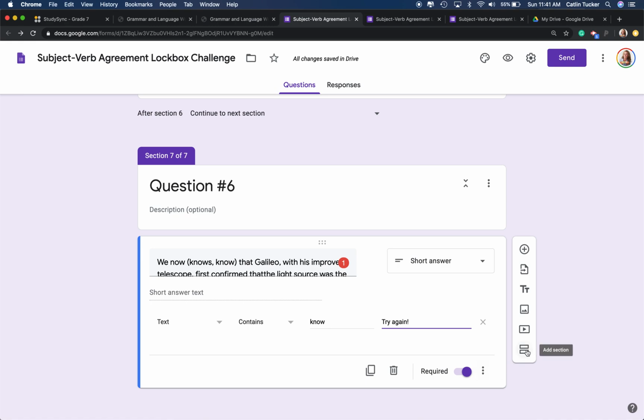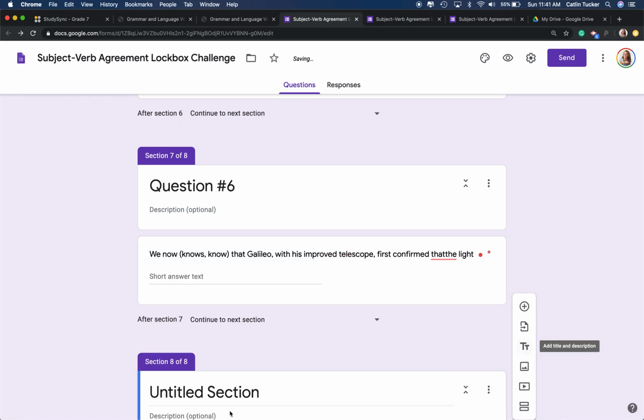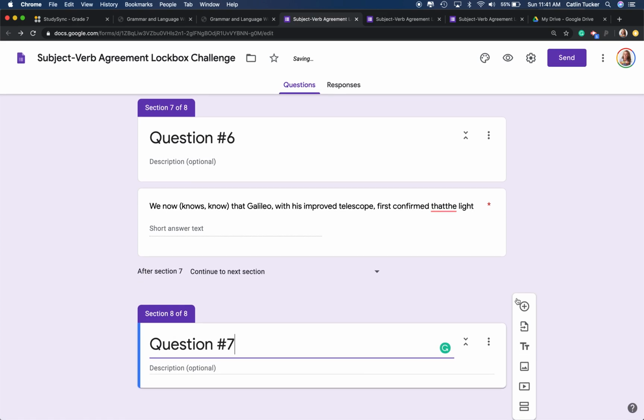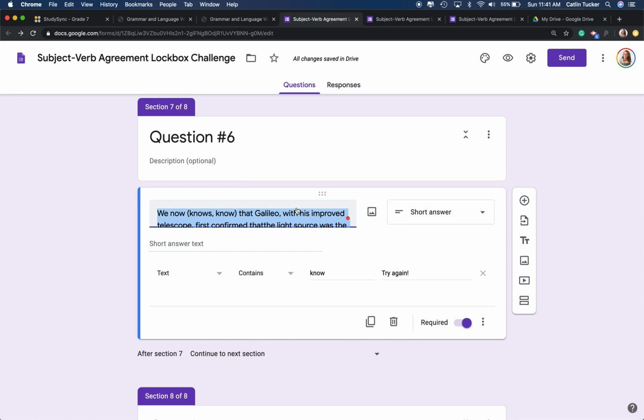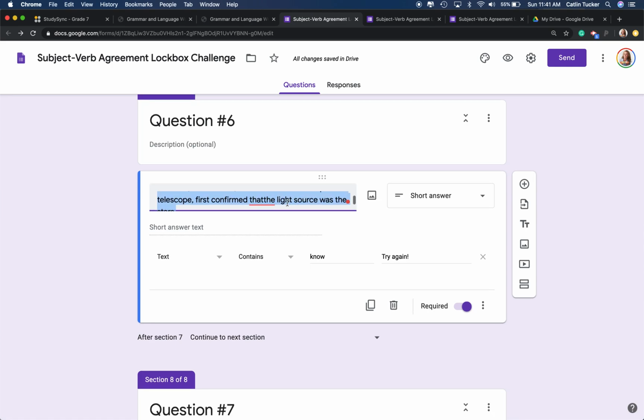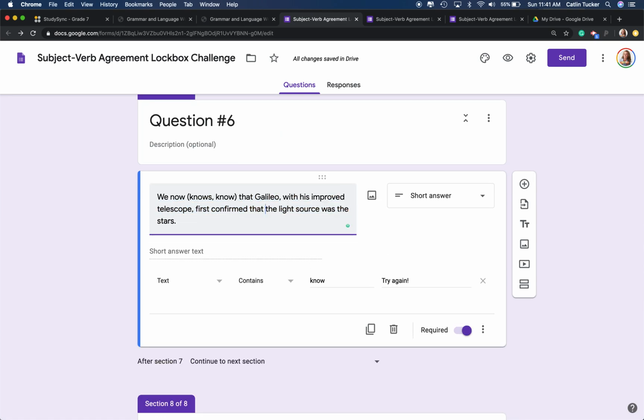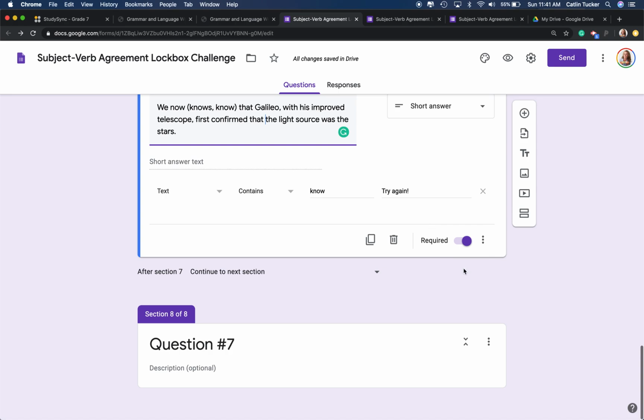So I'm going to do it one more time since I hit a little bump on that one. So we'll call this question number 7. Again, let me just fix that little spacing issue. Sometimes when you copy and paste from those forms or the review activities, you will have a little spacing issue. So just keep an eye out for that so you don't accidentally confuse students.